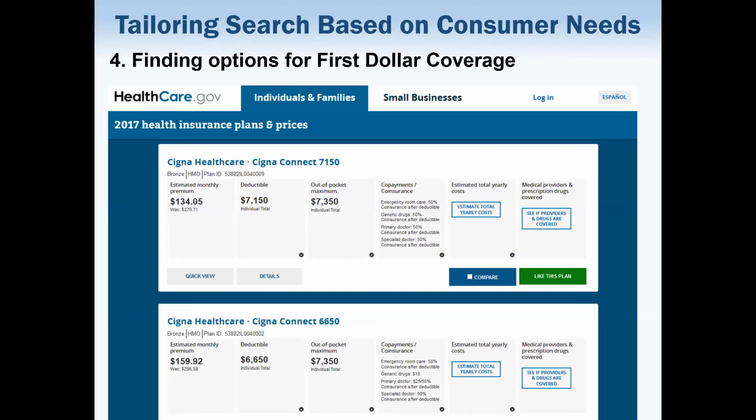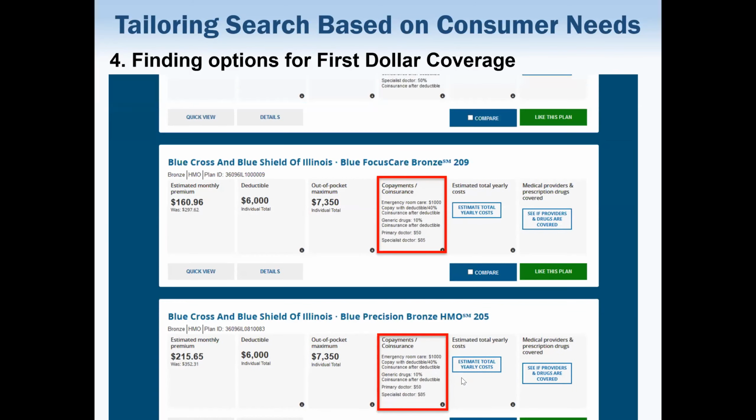And as you can see here, when we're looking at healthcare.gov, this is actually the old layout from a couple years ago, but it's very similar to the new layout, where you're going to have that summary box where you can see, is there any coverage offered with first dollar coverage? And so you can see here, in this case, the second plan on the bottom actually has some first dollar coverage. And as you scroll down, it'll show you more plans.